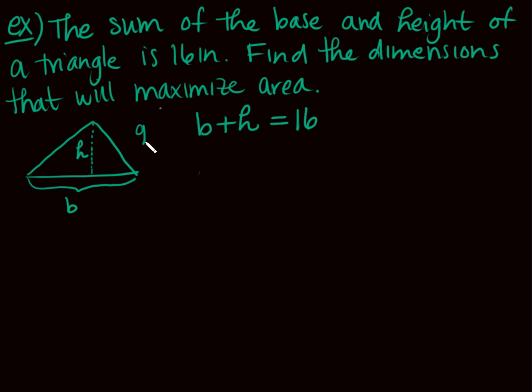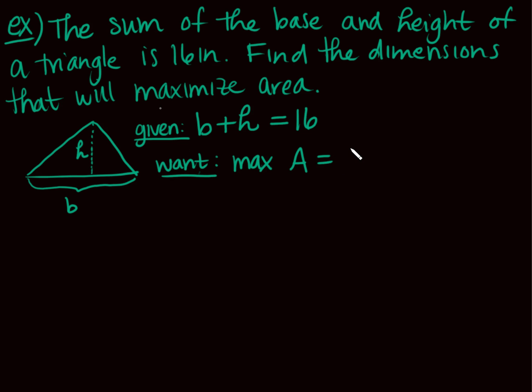What I like to see is you label what we know. We know that we're given the base plus height is 16. What do we want? Half of understanding these word problems is just being able to organize the information that they give you and know what you want to find. Knowing what you want to find is like half the battle in life, in mathematics, in so many things. What do we want? We want the maximum area, so we want the max of our area, which is A.